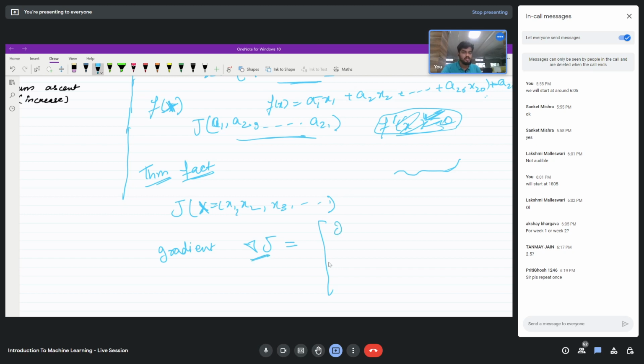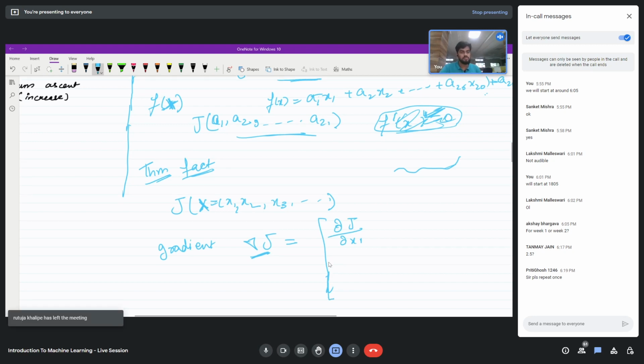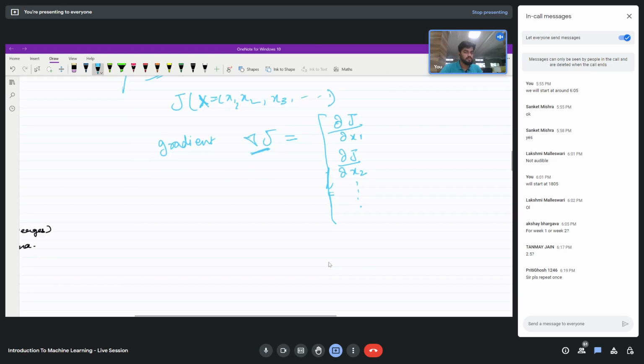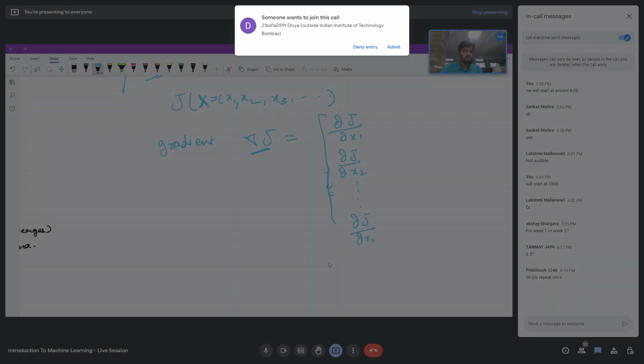Its first element is the partial derivative of J with respect to x1. If anybody doesn't know what a partial derivative is, please refer to some resource to get acquainted with it. The second element is the partial derivative of J with respect to the second element. Similarly, you get a vector out of it.